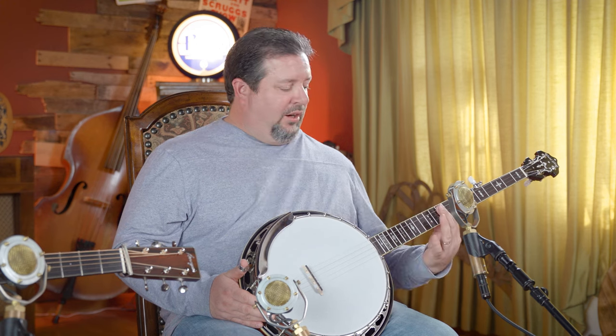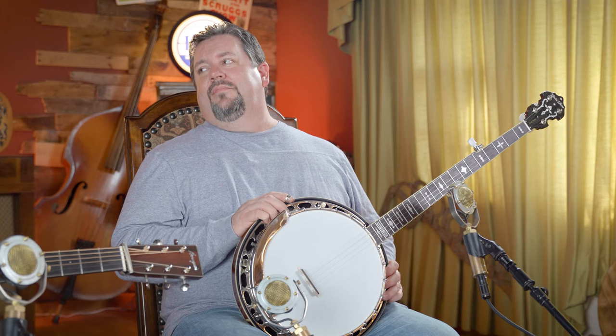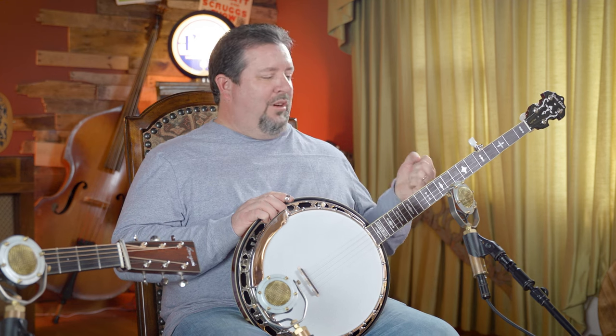If I were to note a con of this particular one, I think the neck shape is a little bit big — especially if you're used to a Gibson-style neck. It's thicker and a little bit bulkier, particularly the depth and shape in that first four frets. The width itself feels pretty good, but it's the depth and shape. That's pretty common of banjos in this price point. A lot of import companies tend to lean on a little bit more bulk in order to get more strength. Pre-war banjo necks were very small and feel so good in your hand, so that would probably be my biggest drawback.